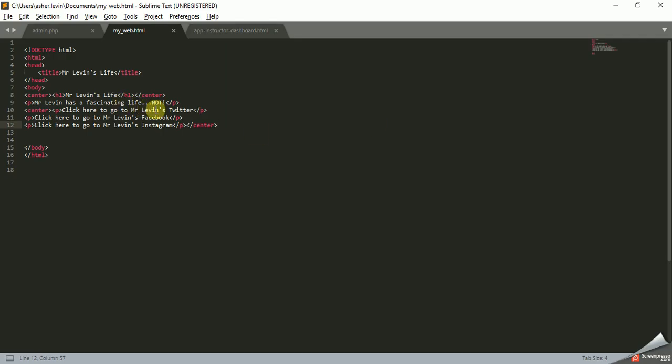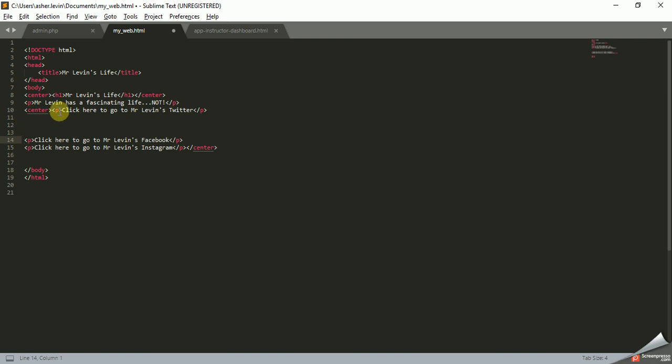So, look what I'm going to do. This is spaced out so you can see it a little bit more. I'm going to add a new tag. It's called href equals http www.twitter.com and tag, and here end a.